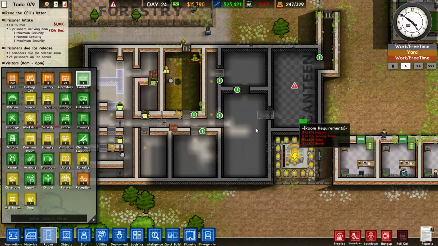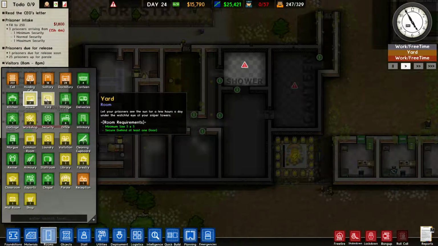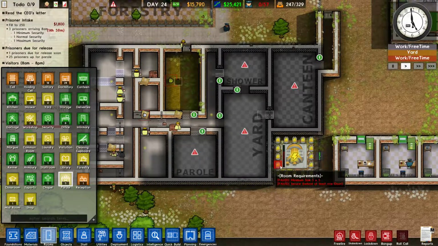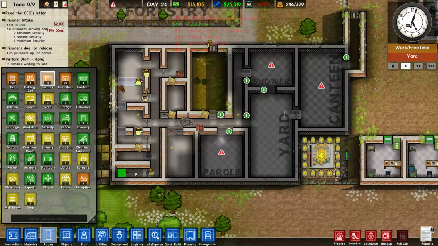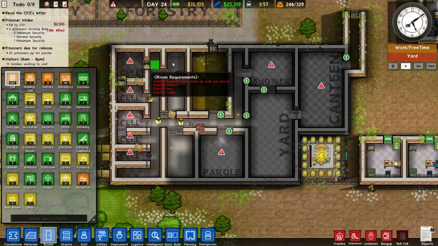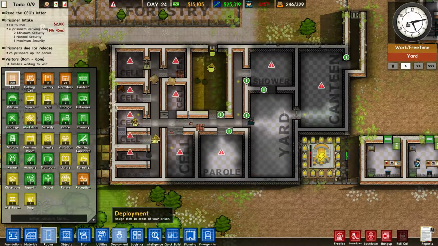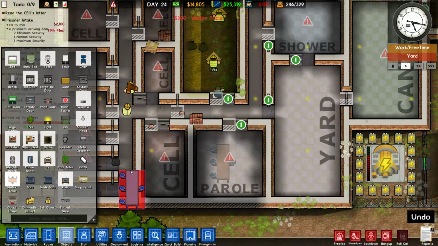Canteen. Shower facility. A yard. Oh yeah, and they probably want one of these to be a solitary. Parole for Supermax. Maybe that's a step too far. We'll find out.